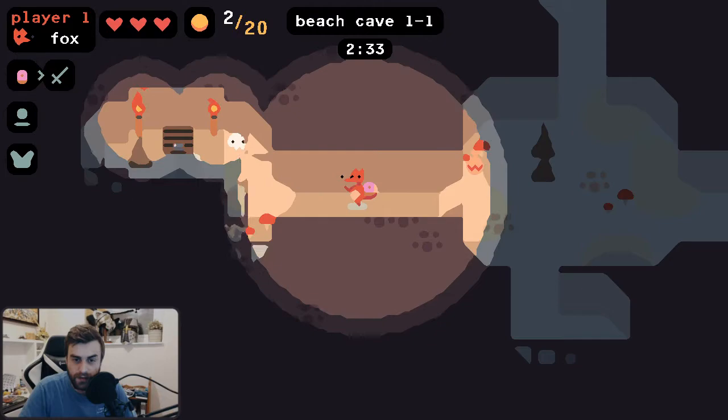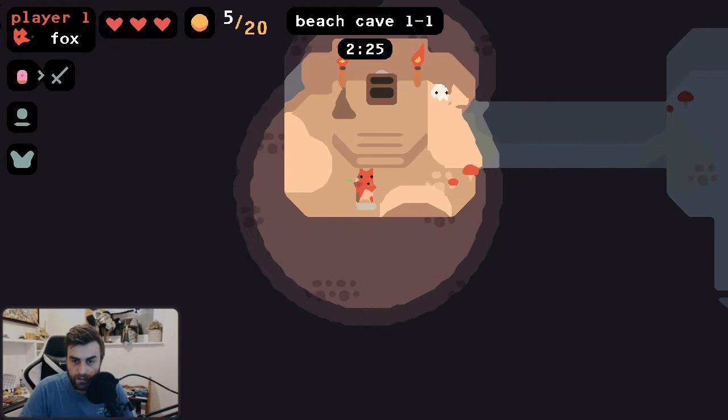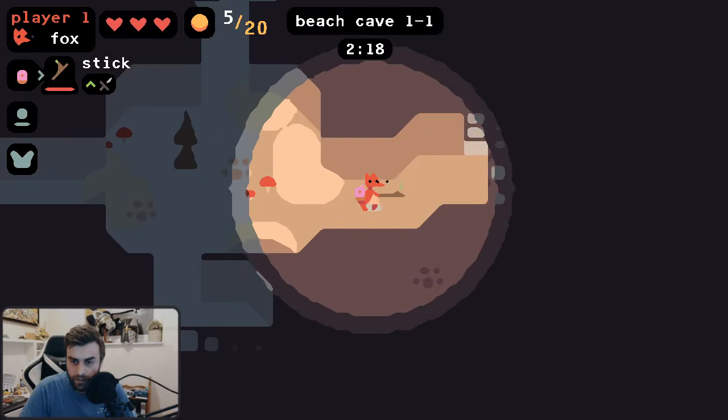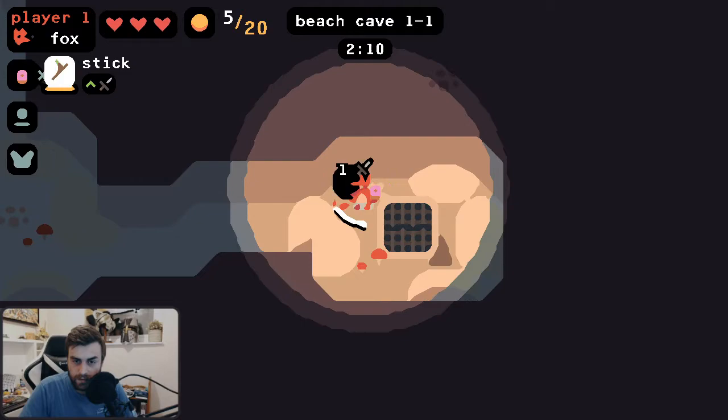Garmels, treasure chest. Nice. Is it going to be a broom again, though? No, lots of gold. Nice. Alright. Stick. Yeah, alright, take a stick. Where did my bone go? Alright, so pathway down here, pathway this way. Okay, so that's the way out. Gotta remember that. And god, sticks don't last long. Some more gold, nice.